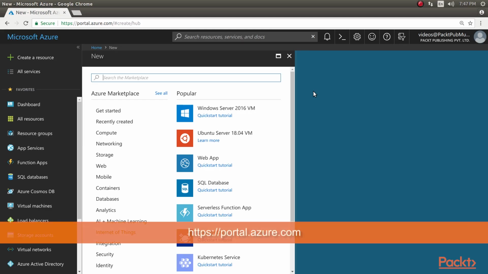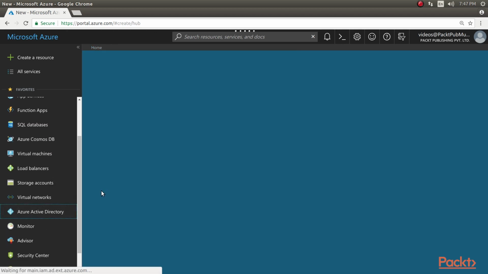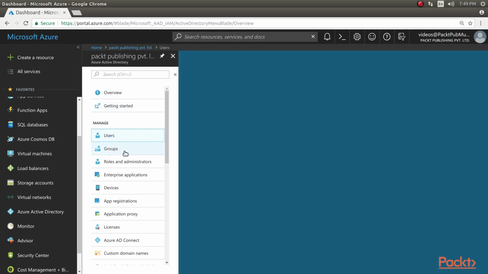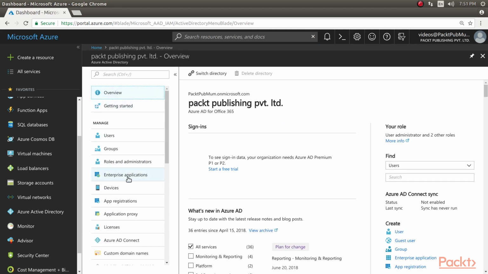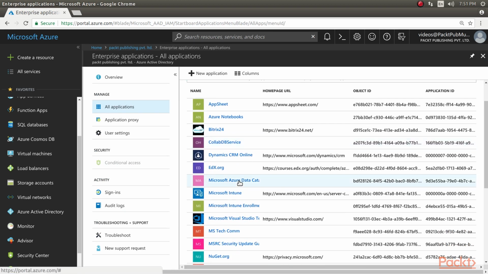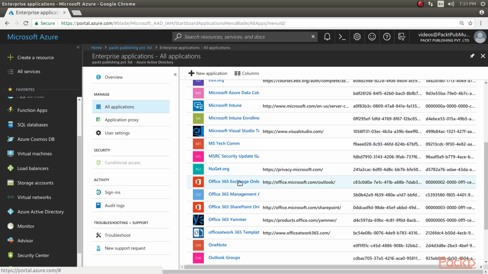You can access Azure AD from the Azure portal and click on Azure Active Directory. Verify the overview details with users and groups, app registrations, and Azure AD Connect. The application gallery supports thousands of applications for Azure AD integration with categories ranging from business management, collaboration, construction, to e-commerce and web design and hosting. Major applications supported are Office 365, Salesforce, ServiceNow, Google Apps, and so on.